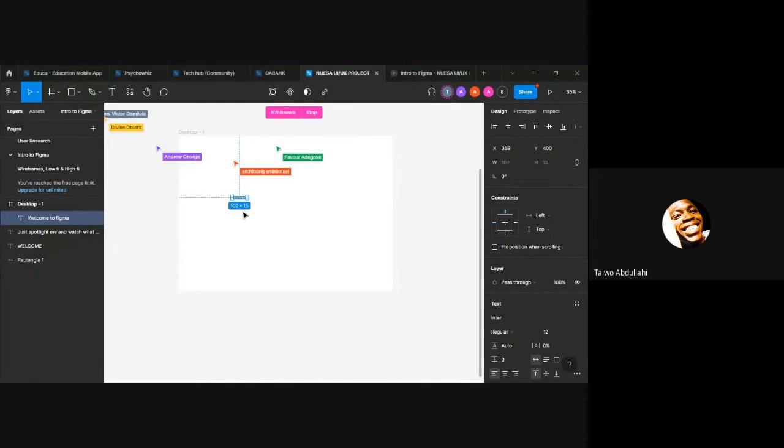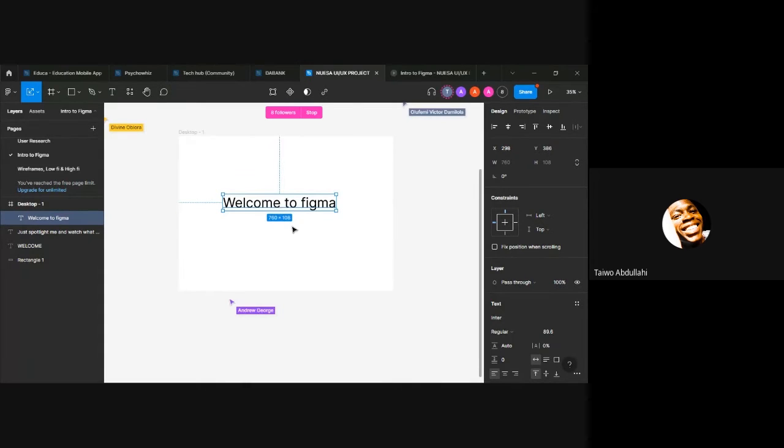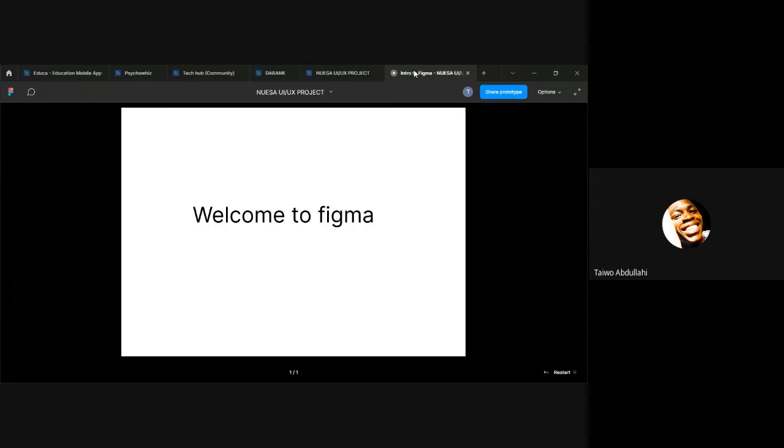As you can see, the text is very small. To increase the size of the text, I'll just click on K. That's the scale tool to increase the size of the text. And go back to my present, you see welcome to Figma.